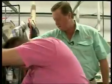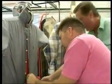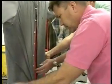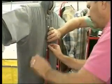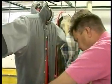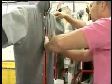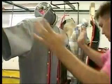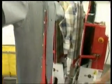And now, how do I get that to do that? We hit this button right here down on the ground. See, the clamp came down, now it's holding it in place. I see it. So we don't pull it tight. What we do is we pull it to the side and make sure all the wrinkles are out. There you go. Now, do I smooth it out, or will it? Hopefully the camera's getting this, because this is pretty neat. I wish I had one of these. So you can feel the vacuum. You pull the wrinkles off the collars right there. And then you're done. All you have to do now is hit these two green buttons on each side. At the same time? Yes. Okay.